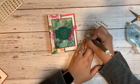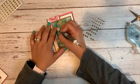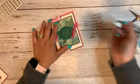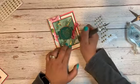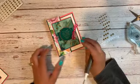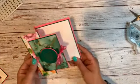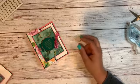And let's go ahead, because we've already decided that this is going to be a bulky card. So I'm not gonna worry about what sizes I use. So I'm gonna use all the sizes here. And because this is definitely a special card for a special friend. This would be one of those 5-star friend cards that I've talked about in the past. You send this to your friend who's gonna leave it up on the refrigerator or on the counter and share with everybody that stops by their house, or they might even share it online because it's got so many layers, the beautiful colors, the special designer series paper. And there you have it, a fun fold. It's kind of got all the things, you know. If there's a card that has all the things, it's this one.